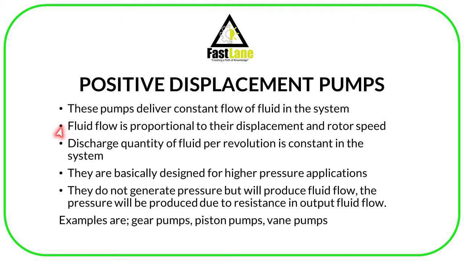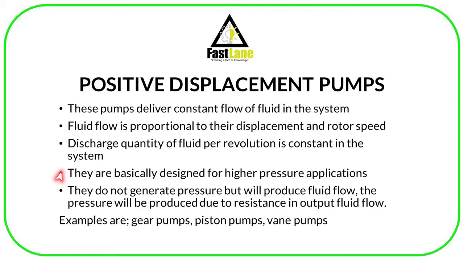These pumps deliver constant fluid flow in a cycle. The fluid flow is proportional to their displacement and rotor speed. Since output fluid flow is constant, the discharge quantity of fluid per revolution is constant throughout the system. These pumps are basically designed for higher pressure applications, unlike the non-positive displacement pumps that are capable of working with low pressures. These ones can work with high pressures.